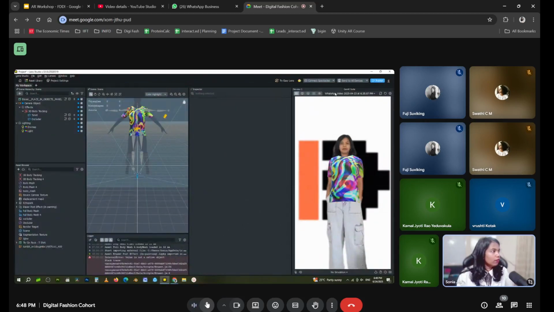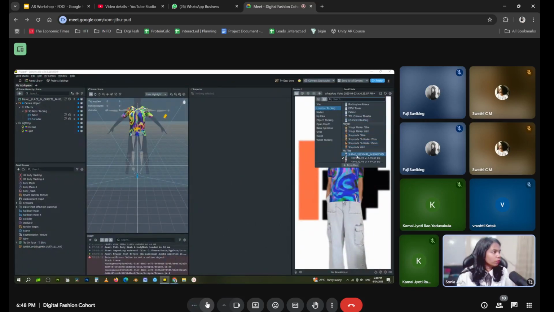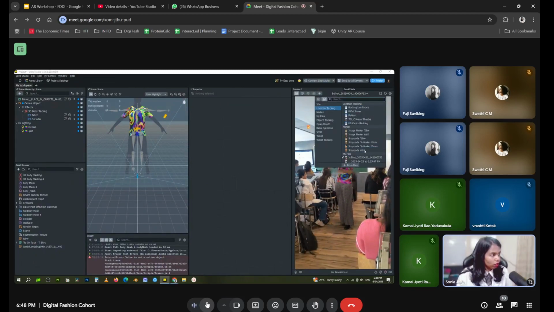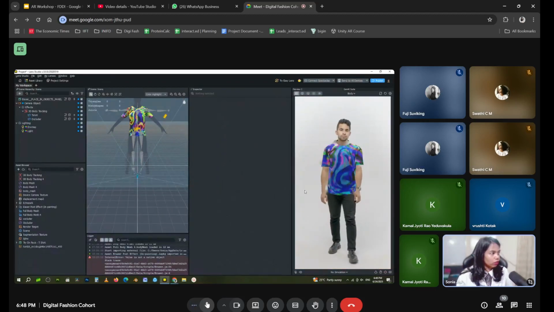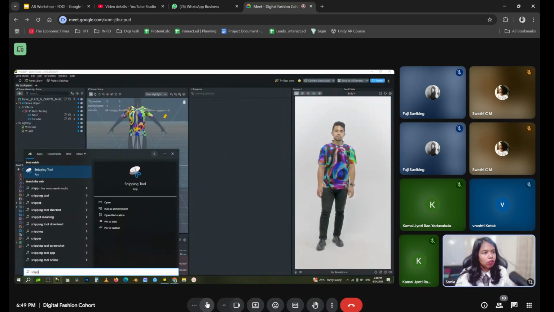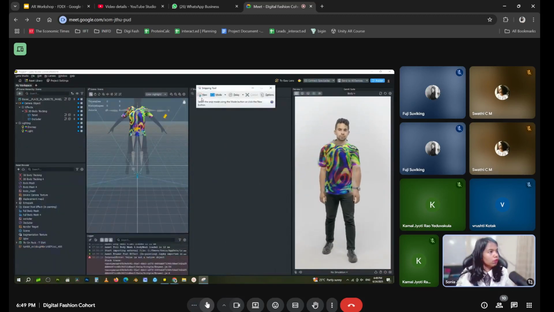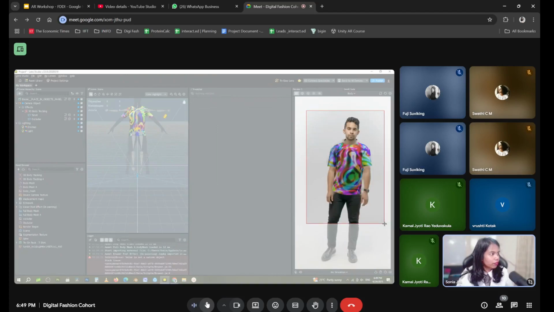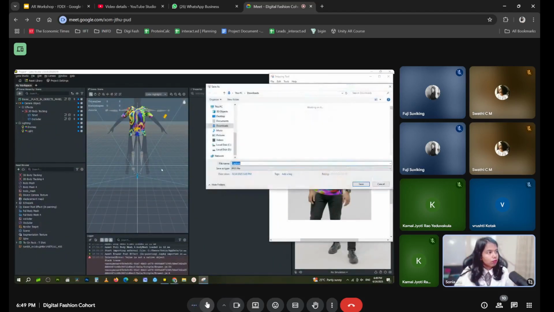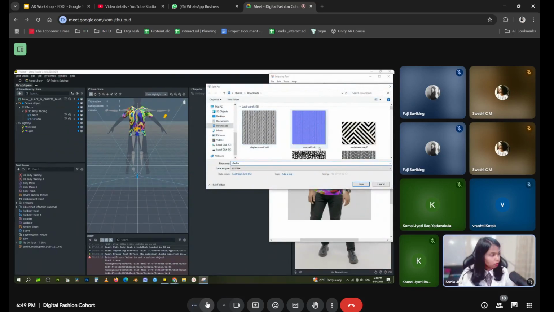So whatever works out for you. Basically an image of you wearing it, or whoever wearing it. Okay, so I'll just use the snipping tool for now. This is basically taking a screenshot of whatever, so yeah, this one, and I save it.